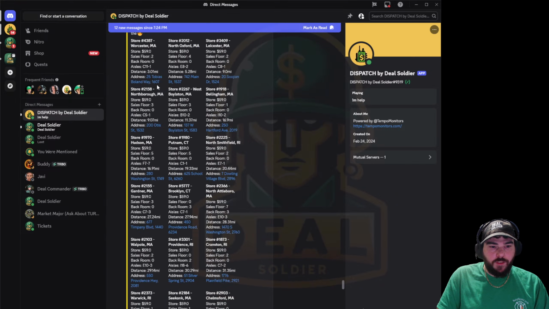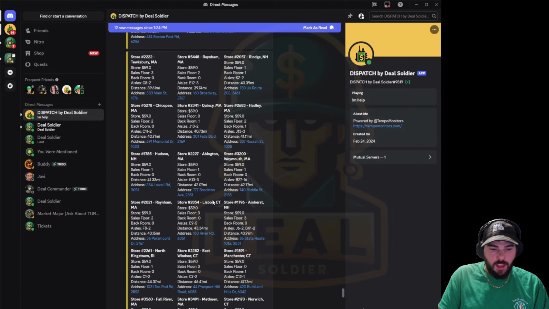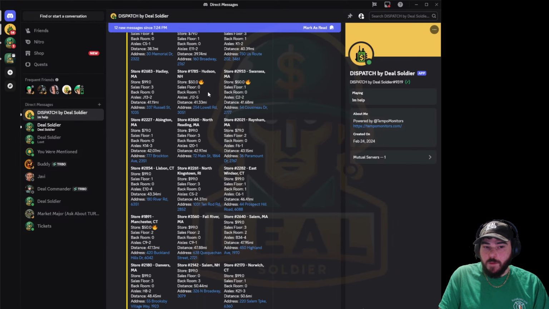So real quick, I see $59. That is a great find for a high car seat. I don't know if this is just typically a lower car seat, but that looks like to be the lowest price. Let's see, we search the high chair. I see $100, but $50, so half off already. That's going to be the lowest price on that. I may mark this for later and see and wait until it goes down to $20.